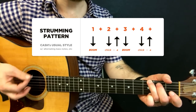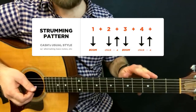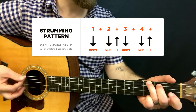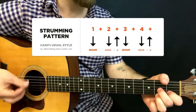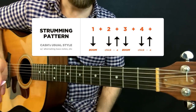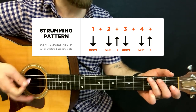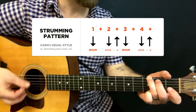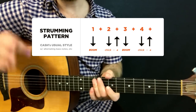You know, usually you have that boom, chicka, boom, chicka, where you have the alternating bass notes. But I find when you play in the key of G, it's hard to do those alternating bass notes in a way that sounds just like him. You could do. So basically what I'm doing there is kind of muting the strings by putting the fleshy part of my hand near the saddle of the guitar, and I'm just sort of going between the bottom two bass notes of each string for each chord. Now, you can do this if you want. I don't prefer to do this when I play the song. It's up to you, okay?